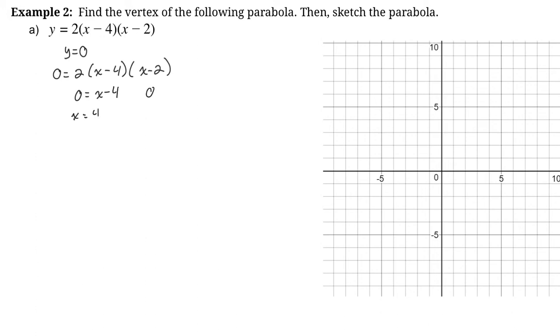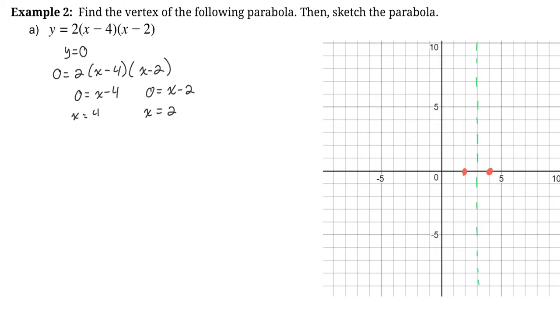And that's just when x is equal to 4. And then what value would make x minus 2 equal 0? And that's just when x is equal to 2. So those are our 2 x-intercepts, which we can graph right now. Okay, and we're looking for our axis of symmetry because we want to know what that x value is. So our parabola gets split in half down the middle right here.